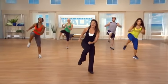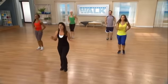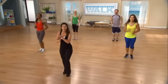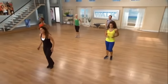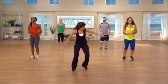Yes. That speed is doing it for you, but you're concentrating. You're putting your mind to the muscle. I'm going to tell you that makes a difference too. Be present in the workout. Think about what you're doing. You'll get a better workout. Nice, everybody, come on. Single side steps, they go now.